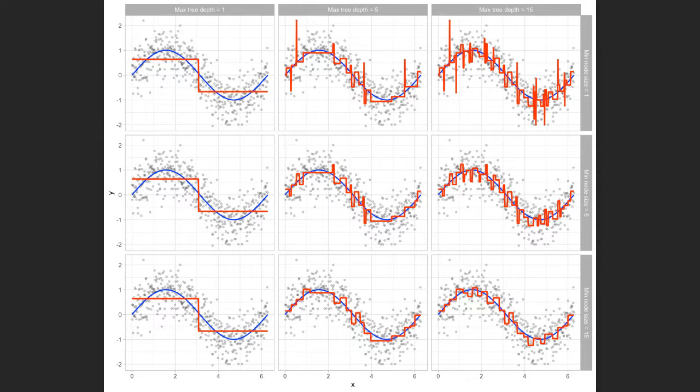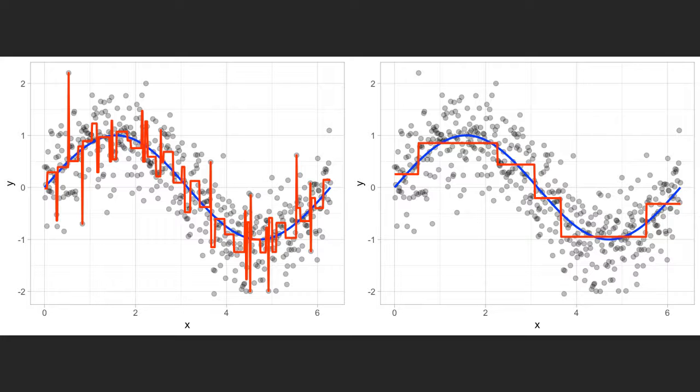Okay. So this is a good example of how we can manage the bias variance trade-off in a model like this through careful examination of the hyperparameters and tuning. How about pruning? What if we take a really overfit decision tree like the one in the top right, and we introduce a penalty parameter, different values of alpha, and we prune it back and try to find an optimal one?